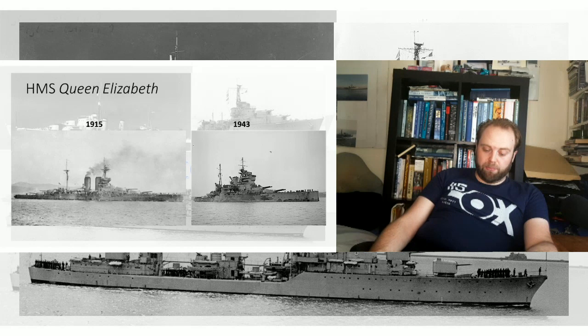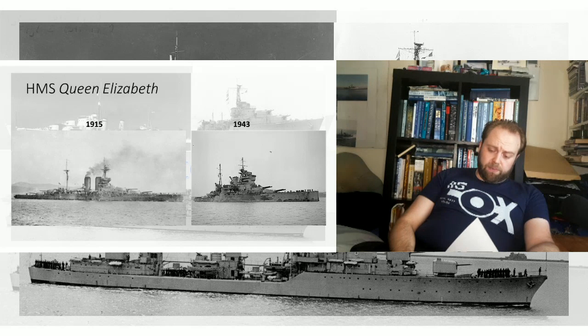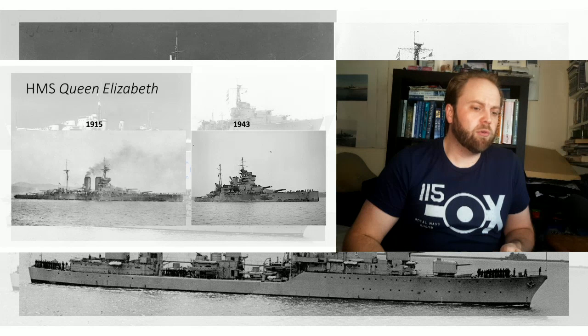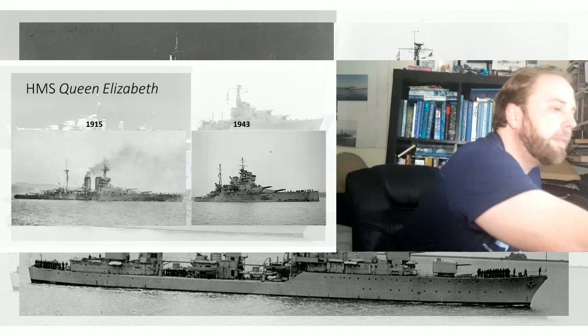Following completion of temporary repairs in Alexandria dry dock in 1942, she is taken through the Suez Canal again, around Africa, maybe stopping in Durban again, and to the Navy Yard in Norfolk, Virginia. I was right earlier when I thought it was Virginia. She's there from September 1942 till June 1943 and is comprehensively repaired. Very, very comprehensively repaired. Again, rather like Warspite and Resolution, all the other ones, she has guns and things changed where they need to be and all sorts of stuff done. It's a very big major refit, and it makes sense again. Right, next one.